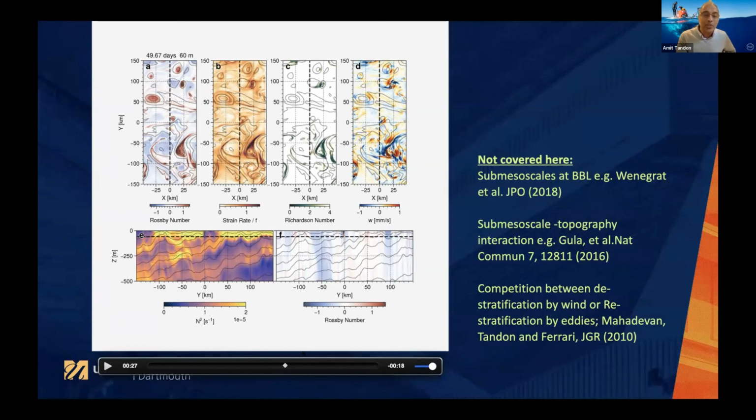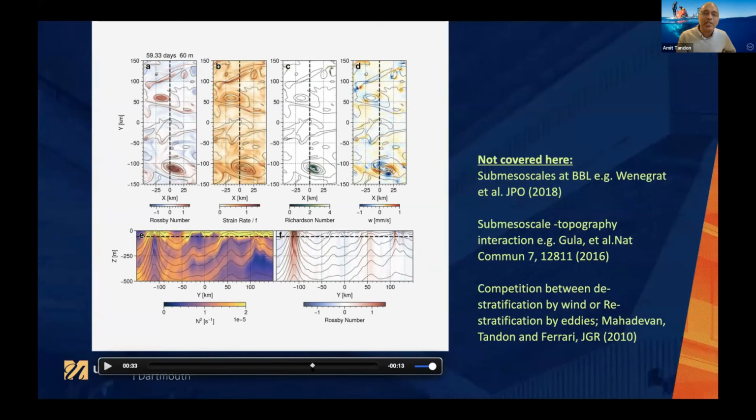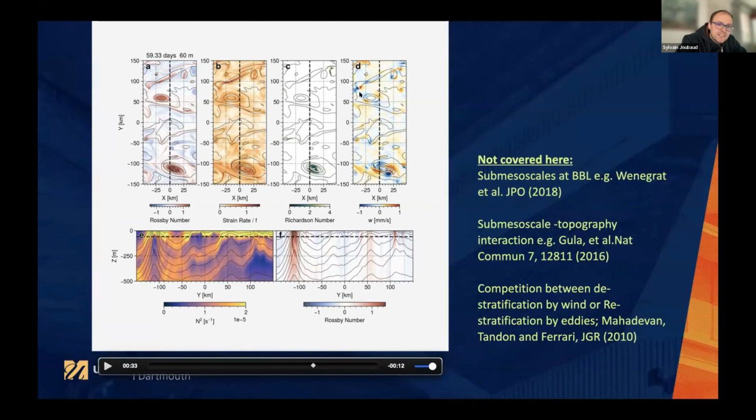And then in the southern portion, again, there is a time lag. So by the time we ended the simulation, we had these mesoscale features in the south. I wouldn't analyze this part for the sub-mesoscale part, but it's very interesting. What's also interesting are these up and downwelling motions at the edges of the eddies that have to do with how the near inertial waves are interacting with the eddies.